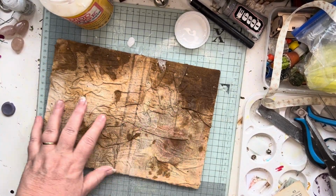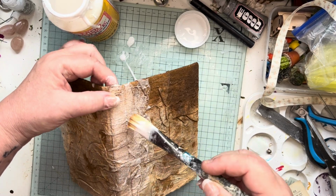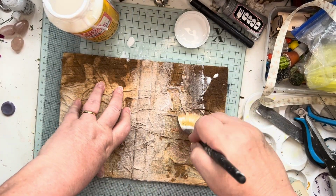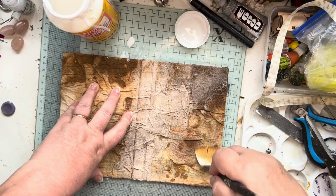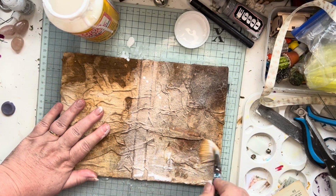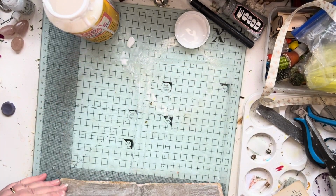Oops. Turn over. Then I did exactly the same on here. I just got as much of this as the fabric would hold, making sure I get into those creases, and put that Mod Podge on. This is what will help to seal it, probably the first of many layers. It sometimes changes the colour slightly or immensely, like we saw all the green come out yesterday. Sometimes some of my rusted fabrics have gone darker with Mod Podge. So we're just going to paint that on there. Ooh, lovely and messy. Let's just lift that up. Remember that side's wet.